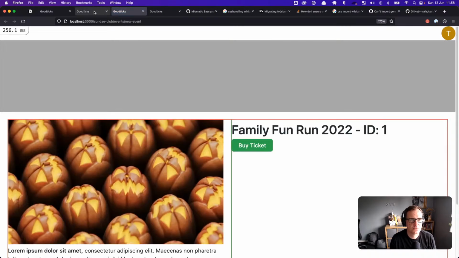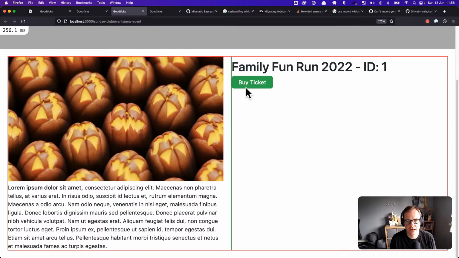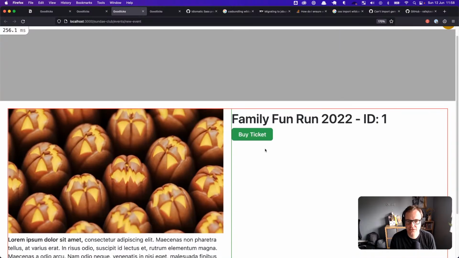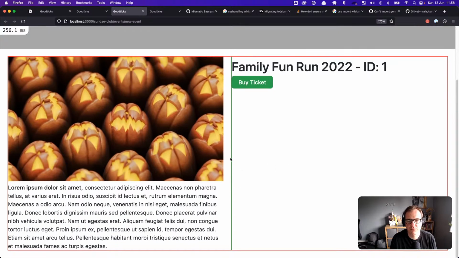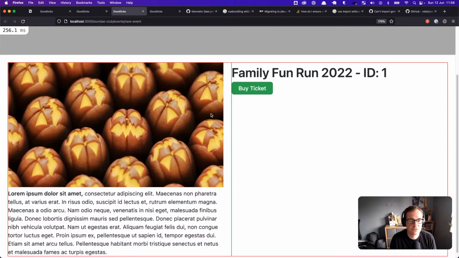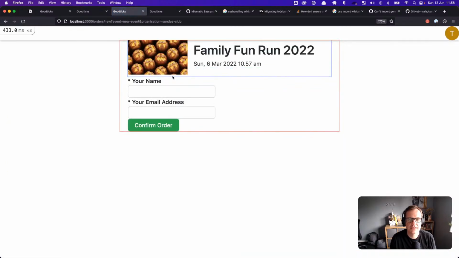We then have the public page, which represents where you would come to sign up for the event. We have some loose, okay looking sketch files that will be how this looks. But what we focused on here was getting the CSS grid layout working, which was really cool and I enjoyed very much. And then buy the ticket. This is then moving into yet more view component work. This red line is our single column component. This area at the top is our event summary component, and we can then reuse these as we move forward. All of our navbar and things like our toggles are already reusing components.